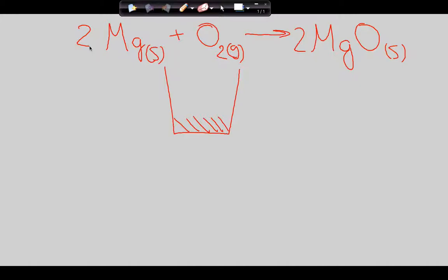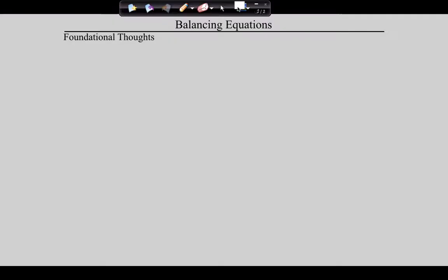Okay, so guys, this then is how this is going to play out. In order to get you there, guys, there are some foundational thoughts that we need to share, and this goes in your notes up top. I will be very helpful in terms of telling you what to and not to write down. But guys, fundamentally, this is it. We are going to learn to balance chemical equations.